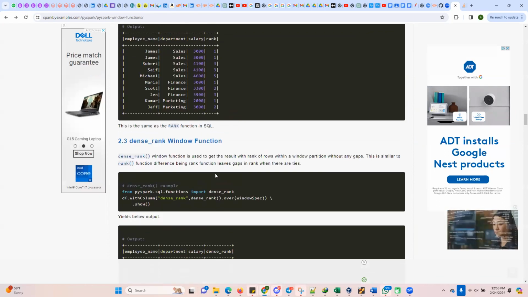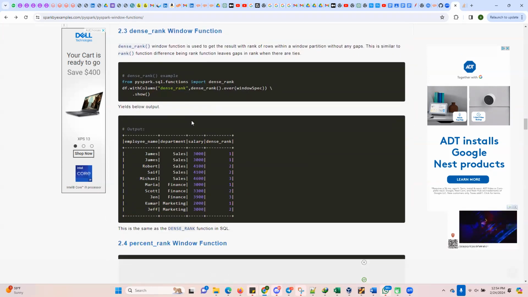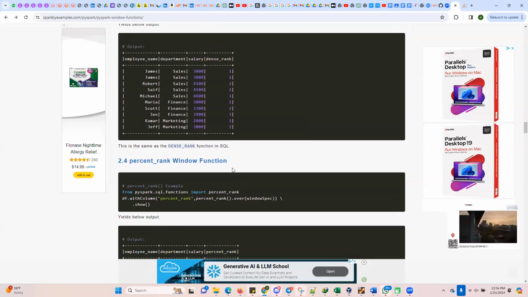If you don't have repeated values, rank and dense rank are both the same. If you have repeated values, always use dense rank because rank will not give the appropriate result. Wherever you have repeated data, like the department column, go for dense rank because it will give all the values. It will not skip anything.